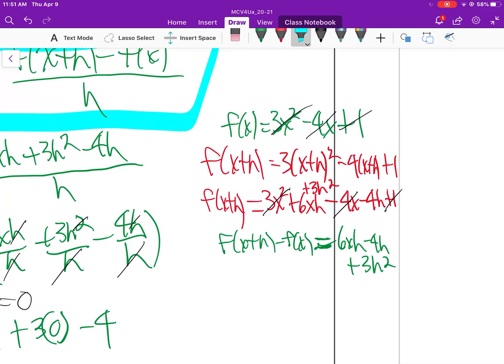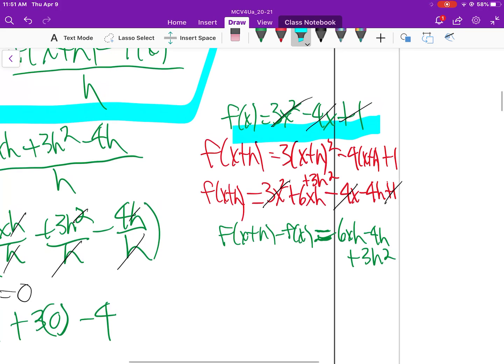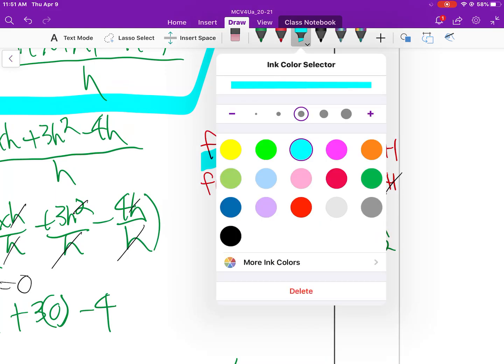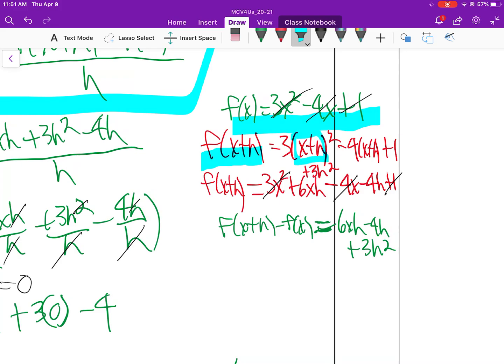Okay, the next thing you're going to want to do, now I do it off to the right, I go through and evaluate. I state f at x, that's what's given there. Then I evaluate f at x plus h. In f at x plus h, I replace all of the x's with x plus h. So everywhere I see an x, I replace it with x plus h, at those two locations where I would normally have an x. And then I'm going to do the expanding, so x plus h squared.